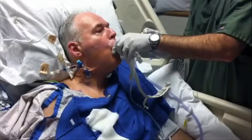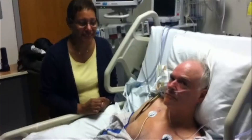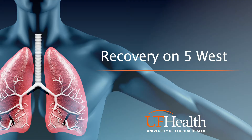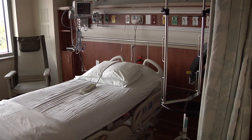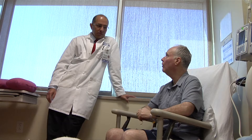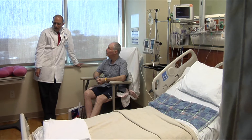Once you are taken off of the breathing machine and medically stable, you will be moved from the ICU to the lung transplant floor in the hospital. This is located on 5 West in the south tower. The hospital rooms on 5 West are private rooms and you are allowed to have one adult family member stay with you at all times. The lung transplant team will make their rounds to your room each morning to discuss your plan of care for the day. Most plans of care will include daily participation in physical therapy at the gym.